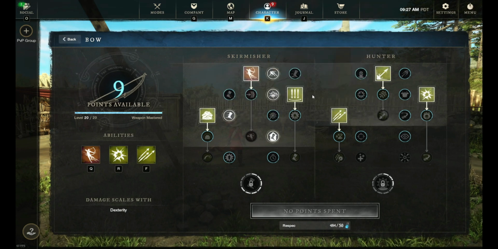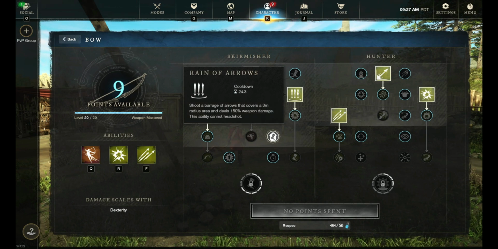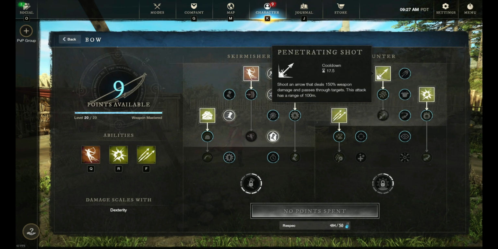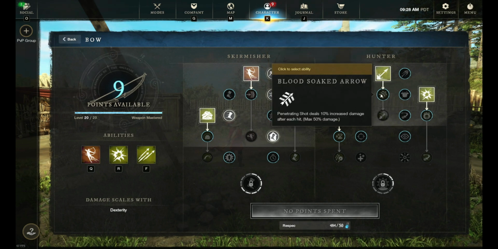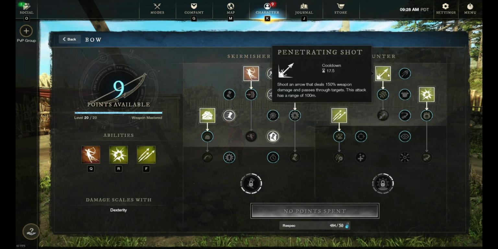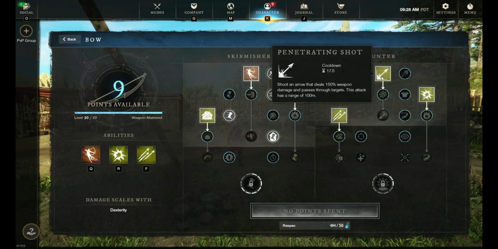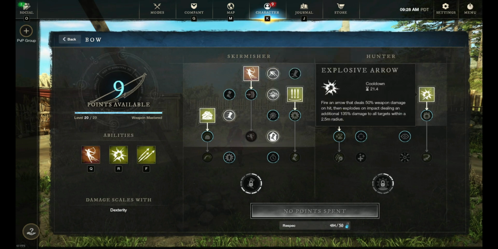This in a single target line does more burst damage than Rain of Arrows. Rain of Arrows kind of rivals it because we get that bleed. But if you hit a lot of targets with this, this can do massive, massive damage. You can see here we can get an increase of 50%, so we're up to 200% weapon damage, and then another 20% if they're 20 meters away. So we can do 220% weapon damage with this skill in just one click of a button. It is absolutely insane.